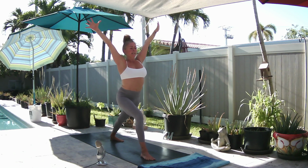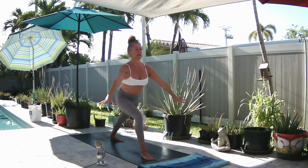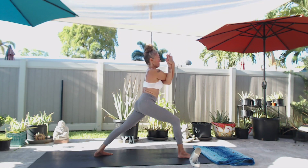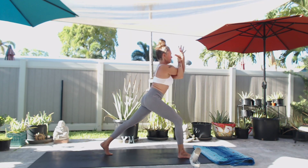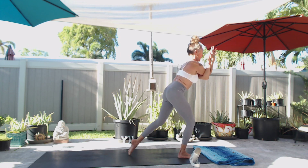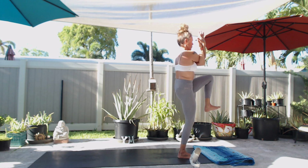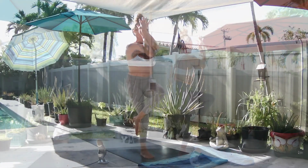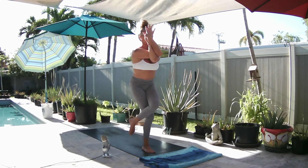On an exhale, eagle, wrap your left elbow under the right. Your left hand reaches around to grab the right thumb, the wrist, or hands in prayer. Pick up the heel of your back foot, soften the knee, and use a little momentum. Lift the left knee up towards the belly. Cross your left knee over your right.